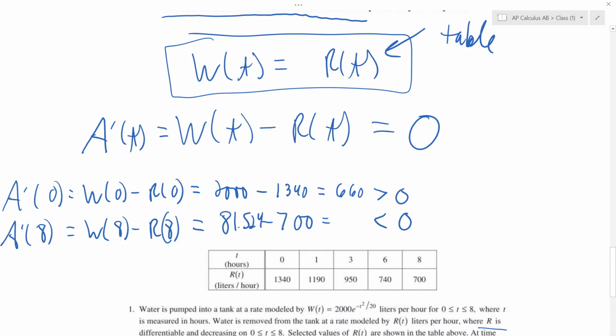You'd have to search around. Like I said, they don't want you guessing and checking all these different values. So they're going to make it pretty obvious if you know what you're looking for. It usually happens at the endpoints. Like remember we talked about when they make you do MVT? They say, does the derivative ever have to equal this value? It's usually just the average rate of change on that interval. You're right, they could do otherwise, and it would be a lot harder to find that, but I don't think they do that here. That's too much work. Their goal is to make sure you understand what IVT is saying.